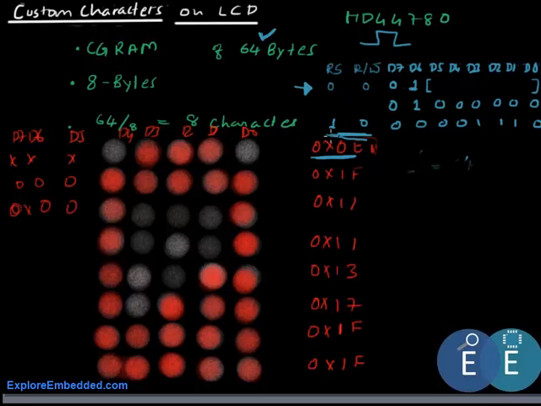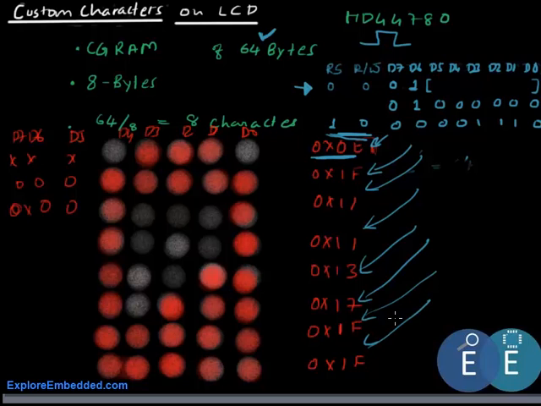So with the command, making register select as 1 and read write as 0 and then sending the first byte, it writes the first byte and then the address pointer increments. So we can consecutively send this command with the bytes as we have derived, or the byte pattern. If we do that, the 8 bytes would be stored from addresses 0x00 to 0x07 in the DDRAM. This is where our first character gets stored.